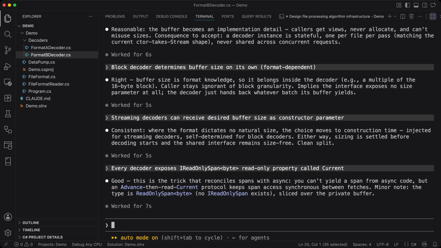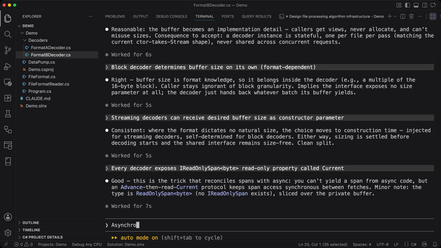Seven seconds later, Claude confirms the strongest point in my design. This idea closes the gap between asynchronous I/O and synchronous CPU-bound processing. Then it corrects a mistake I made, reminding me that read-only span is not an interface. Thank you. Claude readily catches any logical, structural, or algorithmic mistake when fed one sentence at a time. It corrects you or makes you reiterate decisions until they are consistent. I rely on that ability a lot.